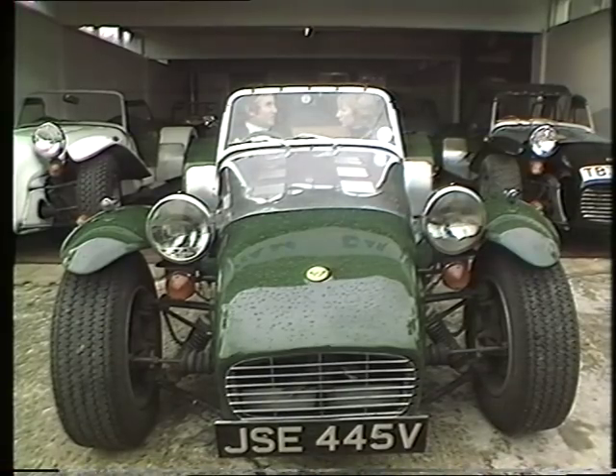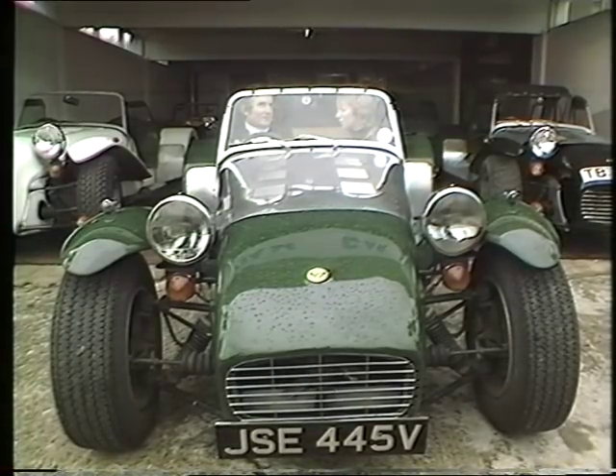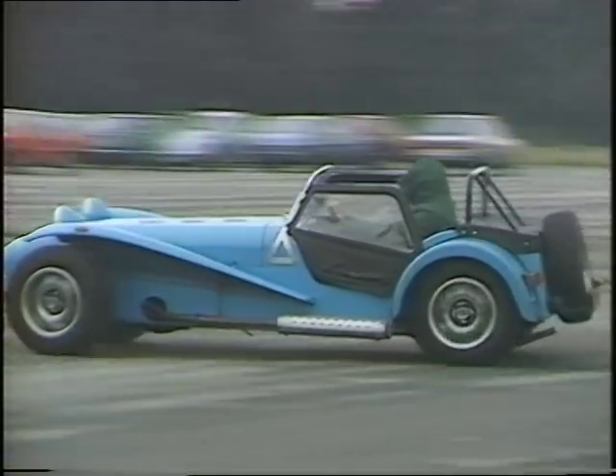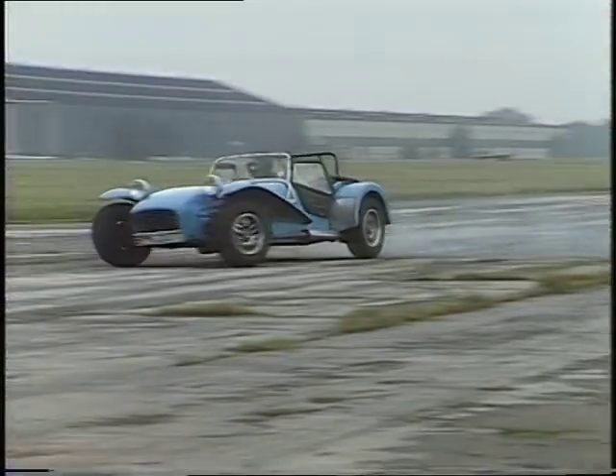So as an enthusiast of many years standing then, what is it about the Lotus 7 that you like so much? Well it's got the traditional appearance that harps back to the 60s, but at the same time it's got very modern suspension and road holding. It's a two-seater open car, it's got the ultimate in performance and handling. What sort of people buy it nowadays do you think? Well I think they're first and foremost enthusiasts, or they would like to learn how to drive a car properly, because it is a car that you drive — it doesn't drive you.